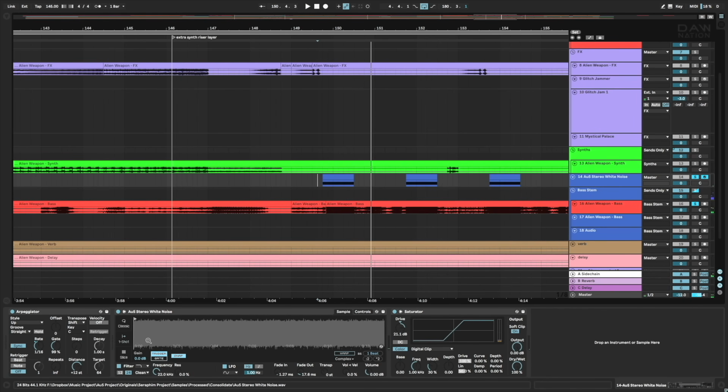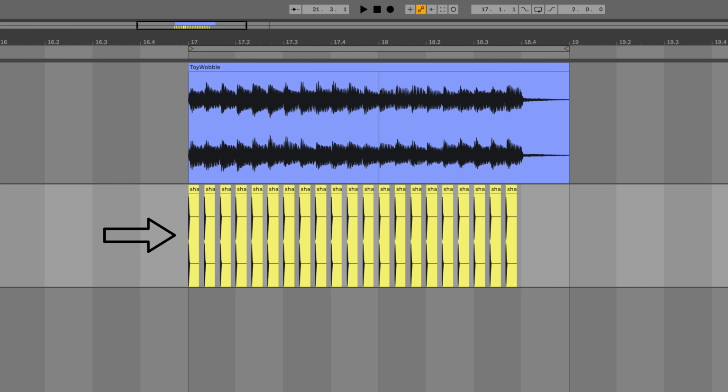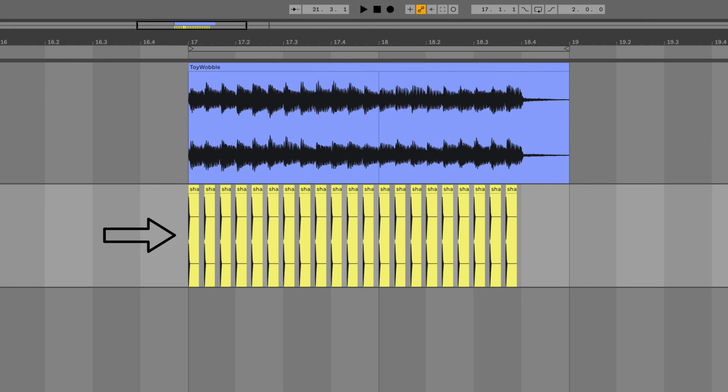In Alien Weapon, he created the clicks using white noise in a sampler with an extremely short amplitude envelope, but it might be easier to simply layer audio clips. You don't consciously hear the clicks in a busy mix, but you do subconsciously. They draw your ear's attention to the start of each bass modulation. Here's a before and after on one of my own sounds.